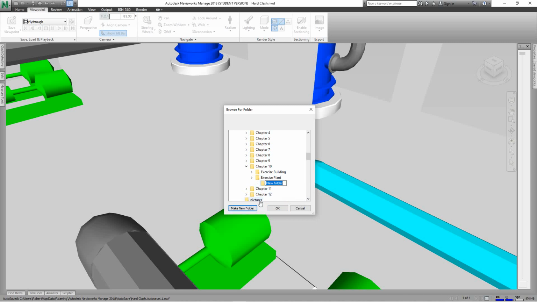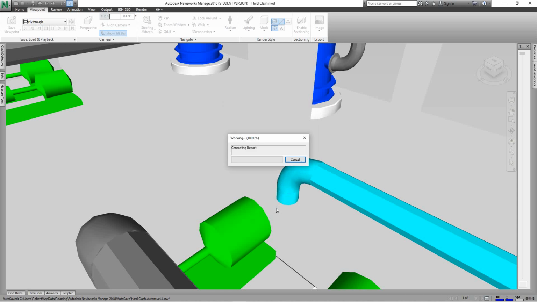And I'm gonna call this folder reports. So I named that file reports. And then it'll say okay. And then it's saving our reports.